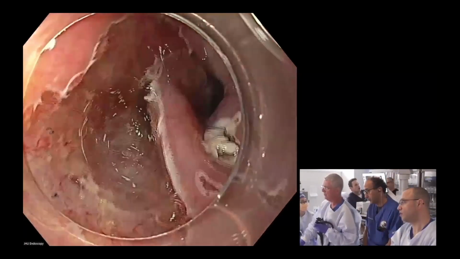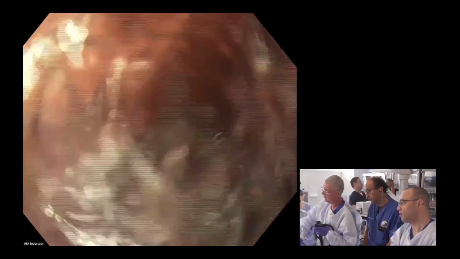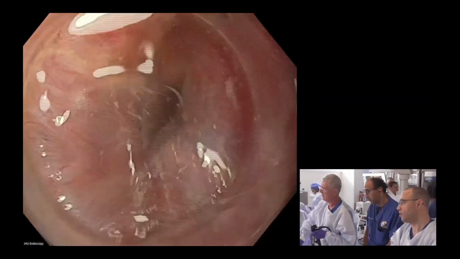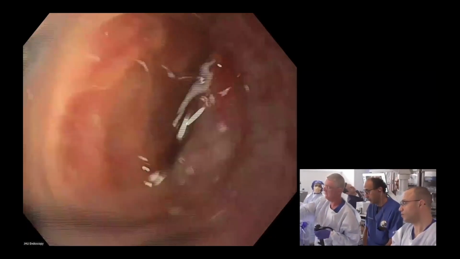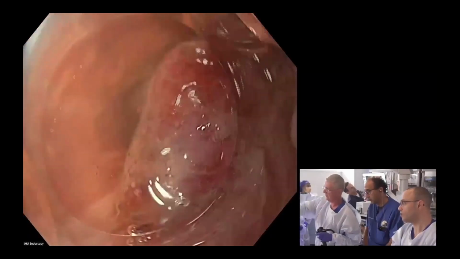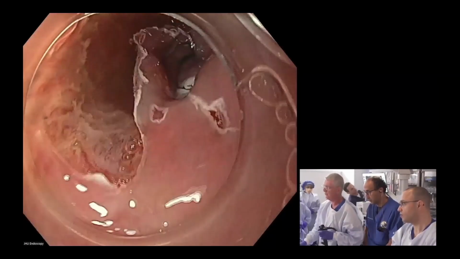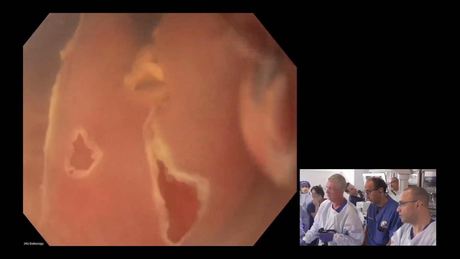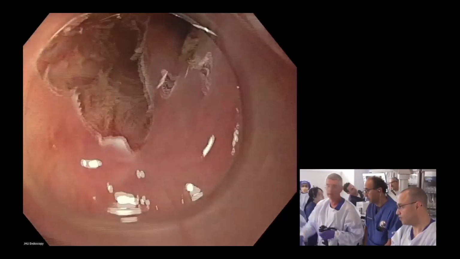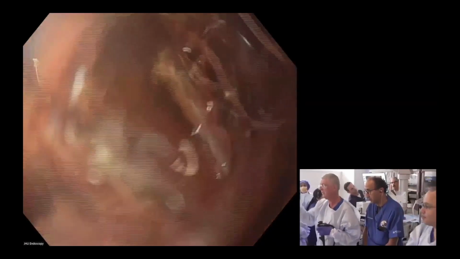And so I'm going to continue my dissection this way, because you see I'm exposing on the right, my knife is coming out from the left. And so I see what I'm cutting, and at some time, maybe in 2-3 minutes, I will cut the traction part here, and then it will float, and then it will be very easy to finalize.